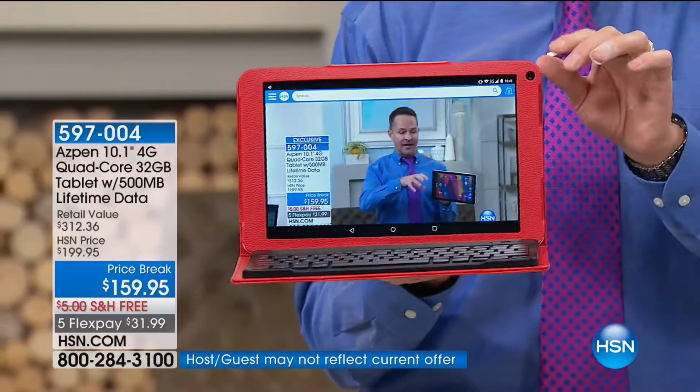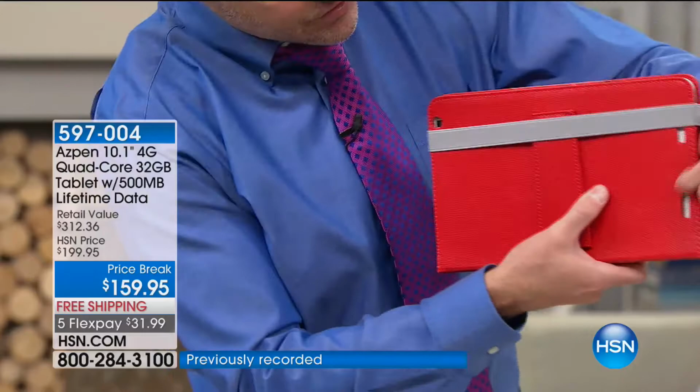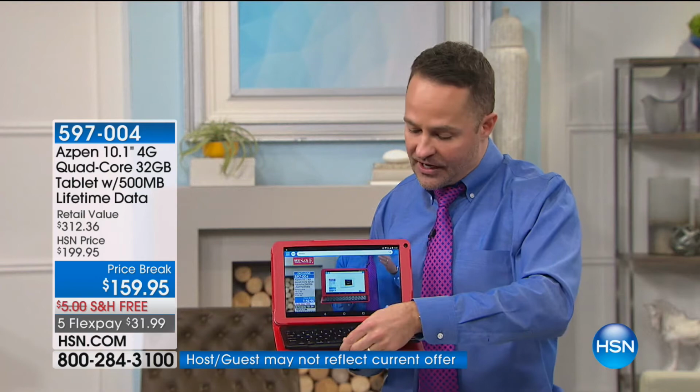This is a computer. It's not just a tablet, because we include this beautiful folio case. Really, really nice, really special folio case that's built for it. You can see there are cutouts for the speakers, cutouts for the cameras. By the way, there's a front and rear facing camera, so that's really nice. And then this is maybe the most ingenious tablet keyboard design I've ever seen. It's a magnetic keyboard. Did you all see that? So the keyboard can come and go as you'd like.